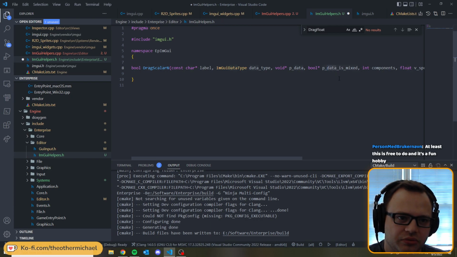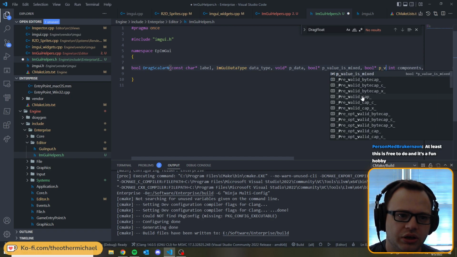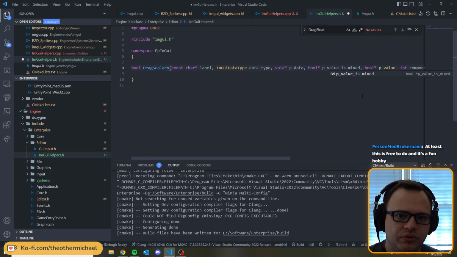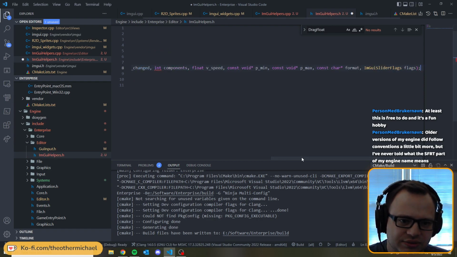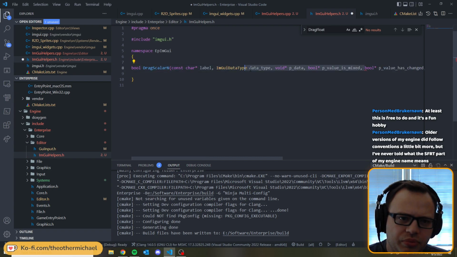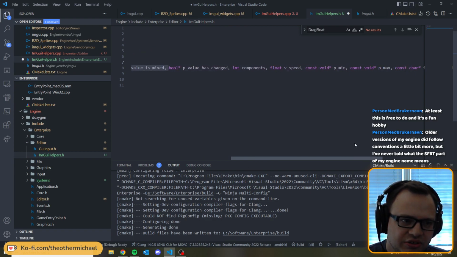So what I'll do is an array of bools for p_value_is_mixed, and then an array of p_value_has_changed. We're sticking with the C style for right now because this is wrapping a C style function, and most of these will just be passed through. But also because you're not going to be using this directly. You're going to be using one of the functions that wraps it.